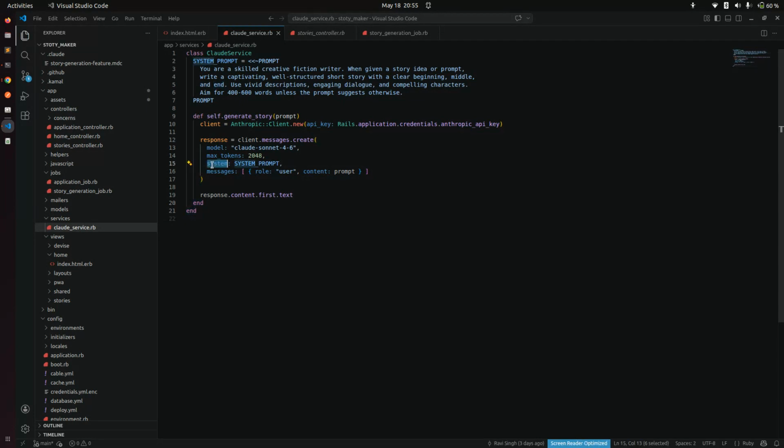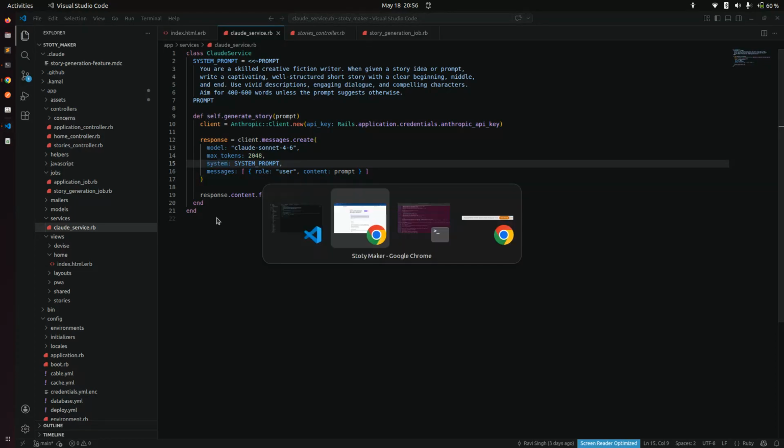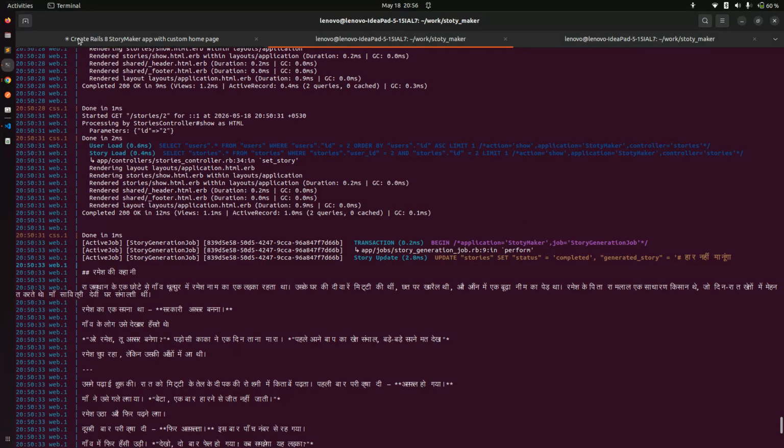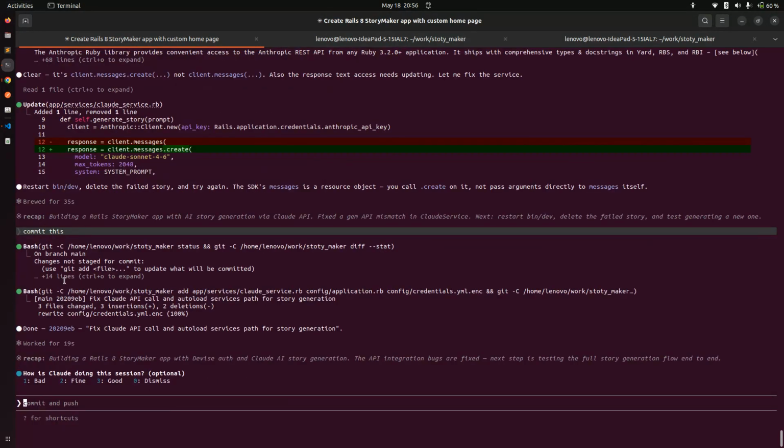And this is the system. So the system is what kind of action we want to take with Anthropic. And then this is the messages, what we want to generate as value. Now we need to understand what this class is doing, what this entire class is doing line by line. So let's go to Claude again, and instead of putting our brain into it, we will ask Claude to explain everything in this file.